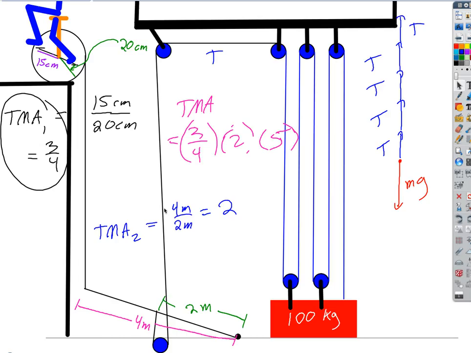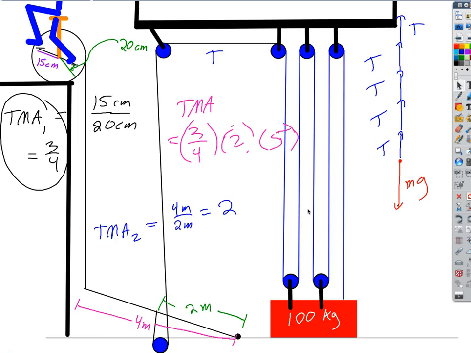Then what about over here? This is the part that I can't remember if we talked a lot about, but now think about this. We've got some tension developed in this line. These are all frictionless pulleys. So what's going to happen if the tension here exceeds the tension there? What's this pulley going to do? It's going to roll a bit, isn't it? It's going to just transmit that force equally over the top of the pulley to this line and equalize the load, right? Same thing here, same thing here, same thing all the way through this, right?